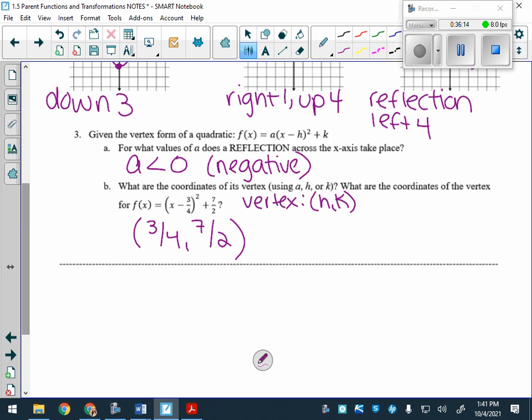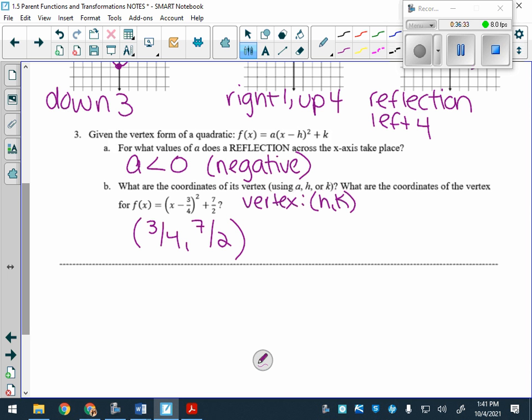I might give you a point, which we'll see next class. -1,7, reflect it over the x, and move right 3. What do you do? Okay, those types of questions, yes. Is it going to be this Friday or next Friday? Next Friday. We're not done yet, okay?